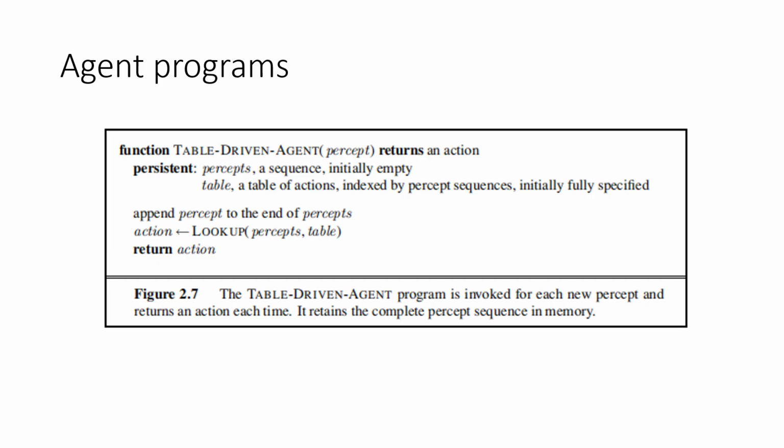So the agent remembers everything it has perceived so far. This forms the percept sequence. And the agent searches the table and finds the action corresponding to the current percept sequence. So no thinking, just looking in the table. That is only lookup. Then the agent executes the selected action. The persistent percepts store the complete percept history, and the table maps each percept sequence to a predefined action.